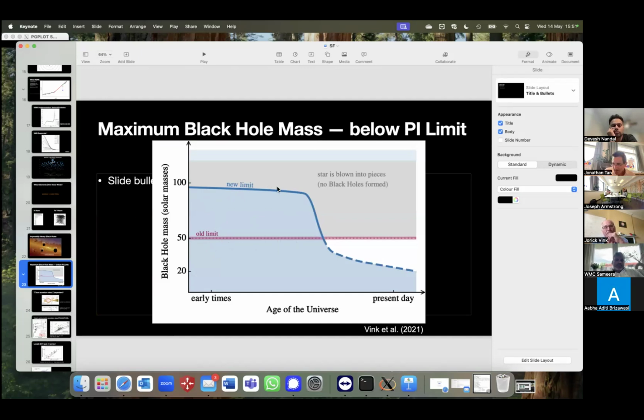But I didn't quite realize it had to have come from a star which was not much more massive than 100. So it's quite a narrow range. Yes, a very narrow range. Now, if you go to really massive stars again, above the pair instability, then you might still get intermediate mass black holes. But they would have to survive their mass loss to do that. Exactly, so that would have to be at low metallicity.